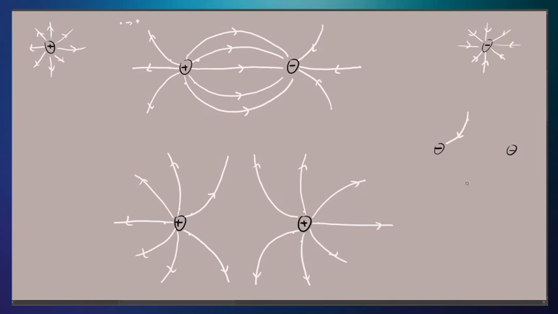If we were to place a positively charged particle here, it would move towards this one because it's closer, but it would be attracted by that. So it would follow a curved path like this. I should have done a better curve. And then you would get something similar here, and something similar here. And then you'd get something like this here, something like this here, and then another line there. And then I'll do the other side as well.